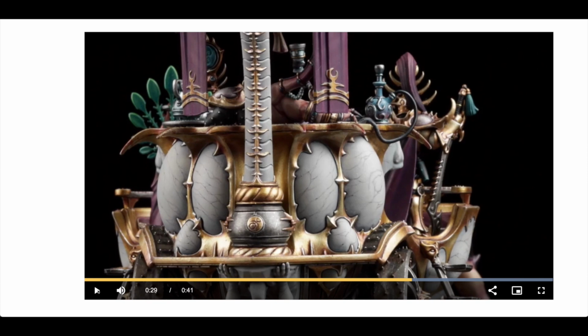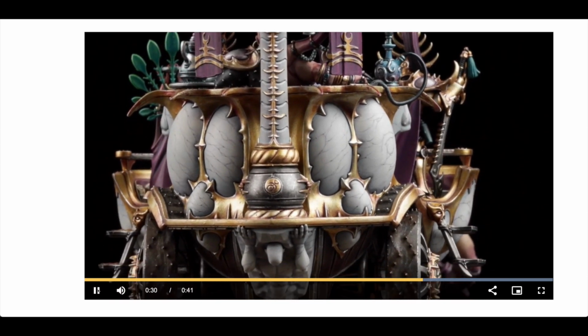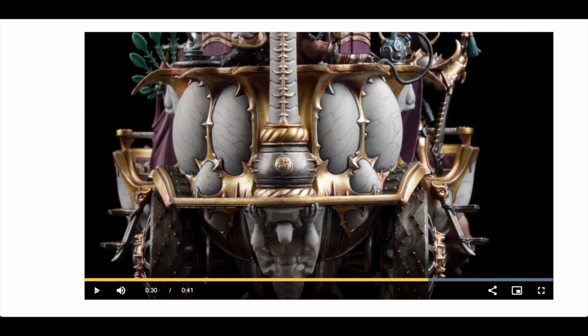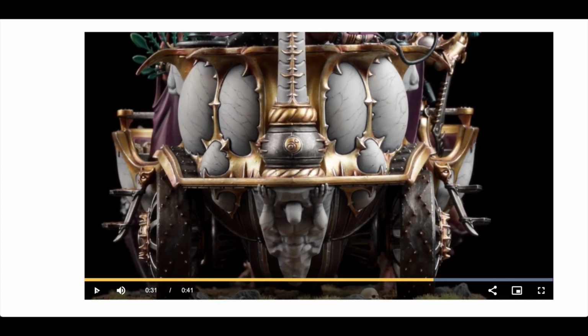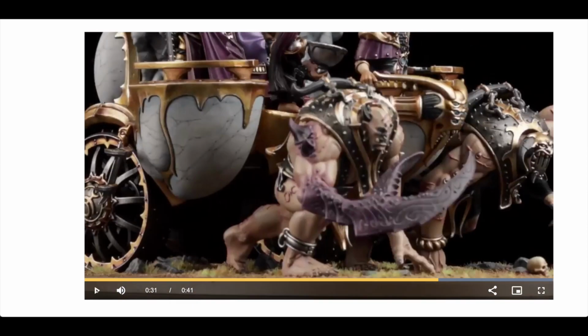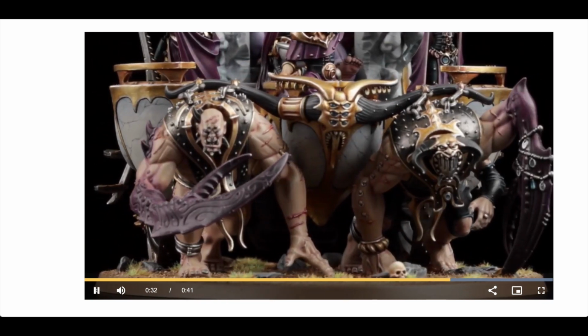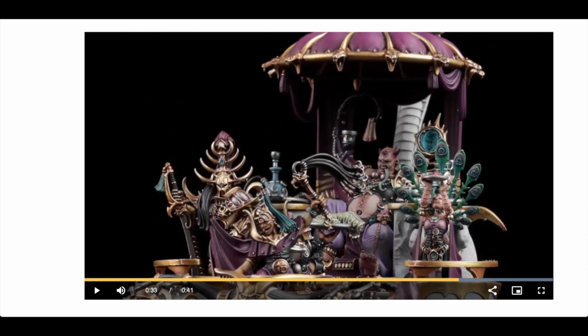And then this big monstrosity. They've done a fantastic job with the marble effects. Of course they have. And this is like the king of gluttony. And this is part of the statue, David statue or whatever, on the rear of the chariot thing. Big old throne. Got these Slaanesh beasts, ogre creatures. And then there he is, the man himself. We've got this female holding something up. He's eating something there, or he's got a platter.